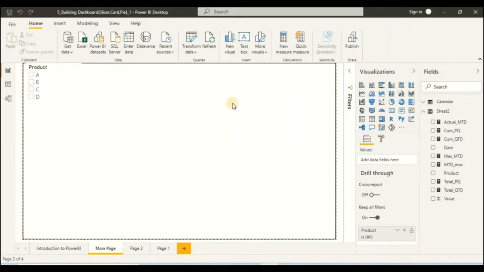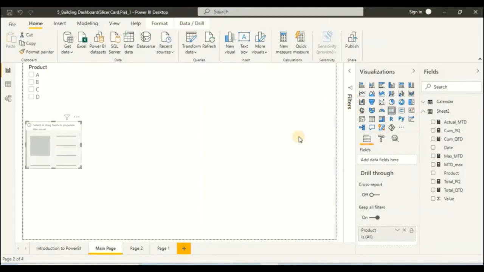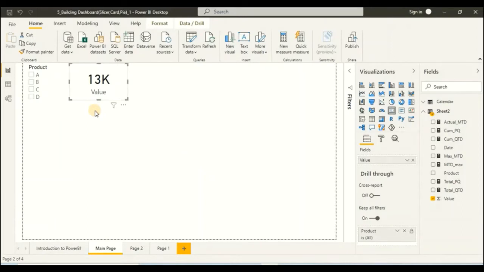Okay, so let's click on the page here so that we are now referencing the page. Now let's select the card, let's click on it, and a card visual has been added into our page. Alright, now we are going to drag in our sum of total value into our card visual. Let's check the value box, and we can see our card is filled with the selected measure.